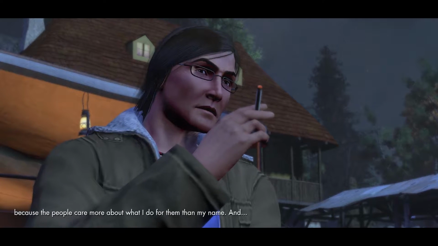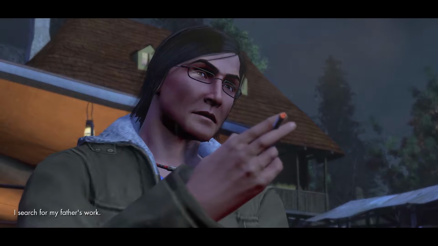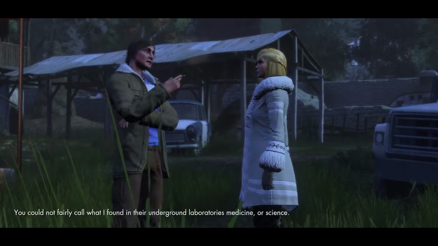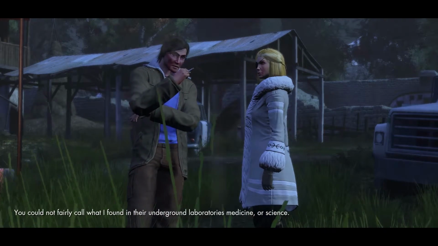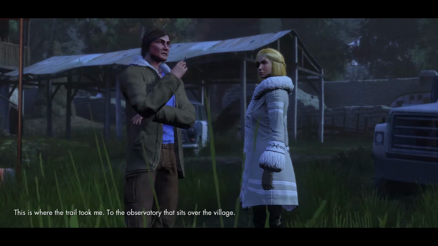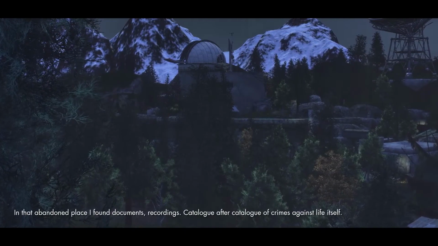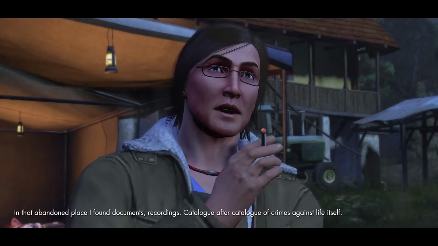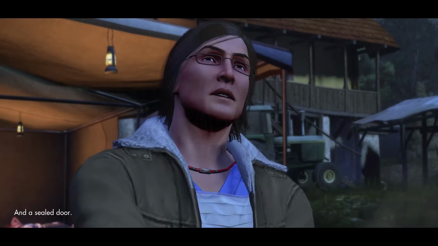And I search for my father's work. The work of the Red Hand. You could not fairly call what I found in their underground laboratories medicine or science. This is where the trail took me. To the observatory that sits over the village. In that abandoned place, I found documents, recordings, catalog after catalog of crimes against life itself. And a sealed door.